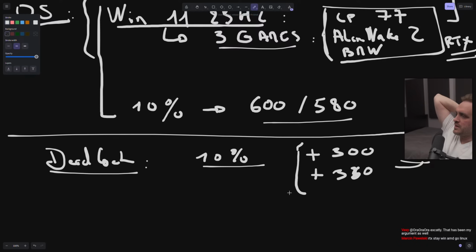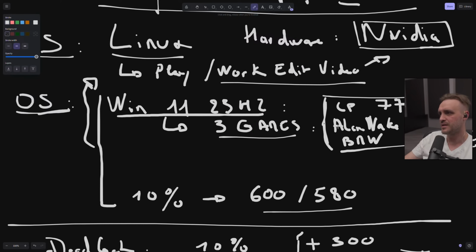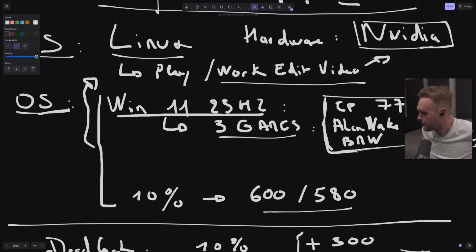I mean, if you pay for a 4090, you want to use the full potential. I own an AMD card, and RT is a joke, to be honest. So Linux is fine at the moment. Yeah, exactly. That's exactly the point, right? RTX, stay Windows. AMD, go Linux. No, it's exactly what I said. I think it's more subtle than that. There are just those 3 games. All the rest, no problem. It wouldn't be an issue at all, chat.